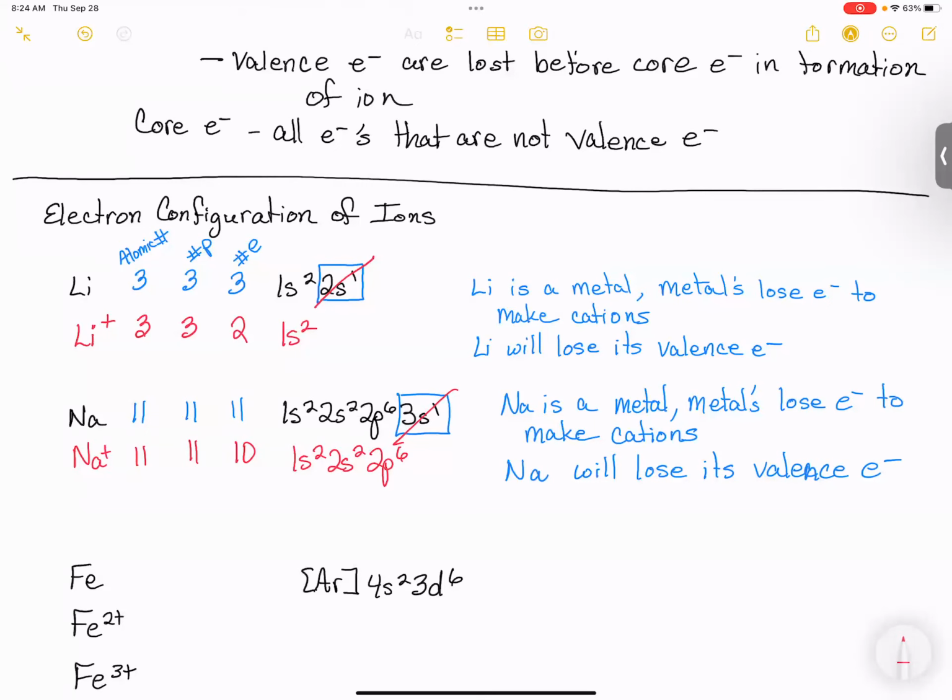Folks, you may wonder how I know plus and minus as far as the number of electrons and number of protons. Let's just quickly talk about that. First of all, what charge does a proton have? Positive. A proton is a positive 1, and there are 11 of those. What charge does an electron have? Negative, and there are 10 of those. If you add that together, plus 11 minus 10, you get a plus 1, which is the same thing as the charge.